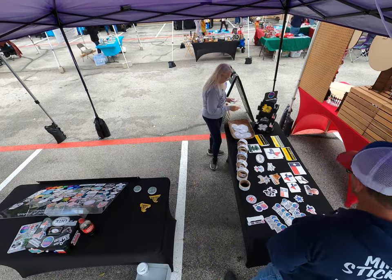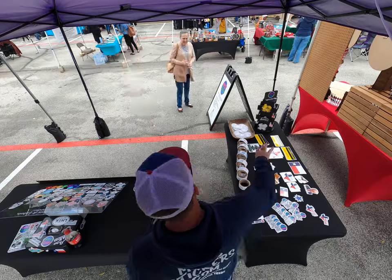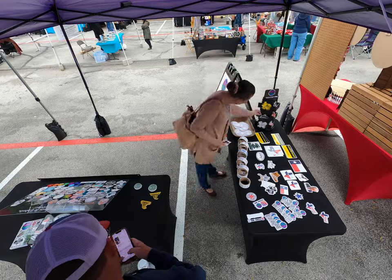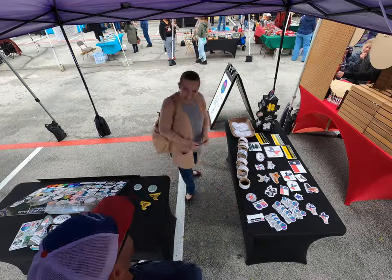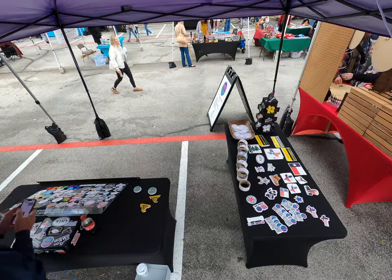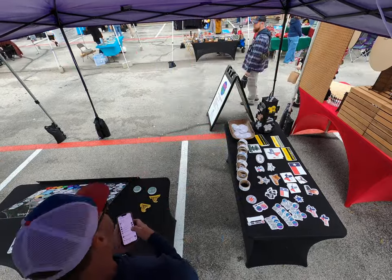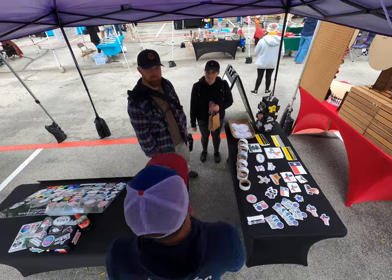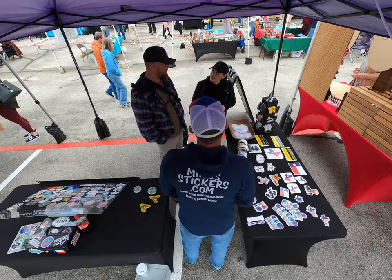The only things I had for sale were roll labels in the front row of the table — everything else was free. I had samples stuck on plexiglass and cardboard on the left side showing off stickers I'd already made for companies, just to show what I do. On the right side of the table were stacks of free stickers for people to take. A lot of people who stopped by started asking questions about the services I provide and how I could work with their businesses.